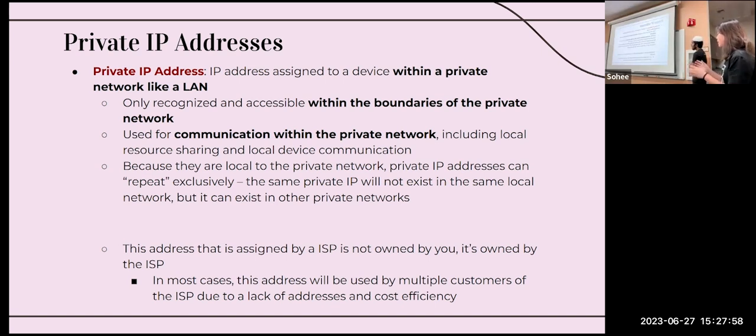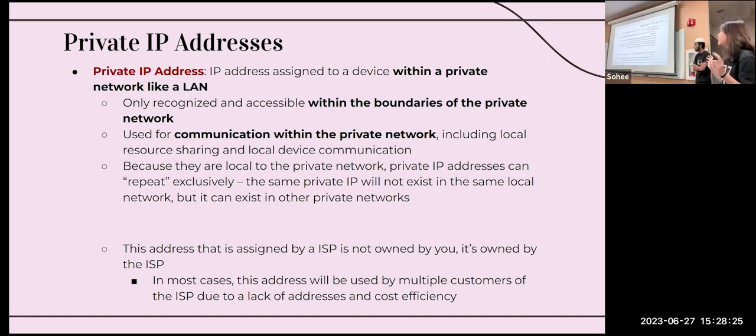So if you want to go from a laptop to a laptop, like Nasir said, within a network, you would use your private IP address. I'll talk a little later about why you can't use your public IP addresses for that. But yeah, it's used for communication within the private network, for example local resource sharing or local device communication. Just to reiterate, they are local to the private network and they can repeat exclusively.